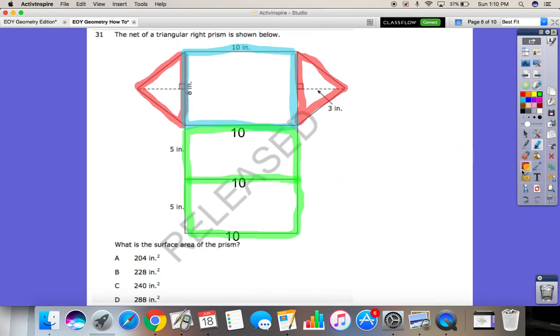Now all we have to do is find the area of each of our shapes. Let's start with a triangle. Remember that area of a triangle is base times height divided by 2, or half the base times height. Area equals base times height divided by 2. We see that we've got an 8 for our base. We have a 3 for our height. So 8 and a 3 divided by 2. That's going to give us 24 divided by 2, which will give us 12. So in each one of those, I'm going to write a 12.